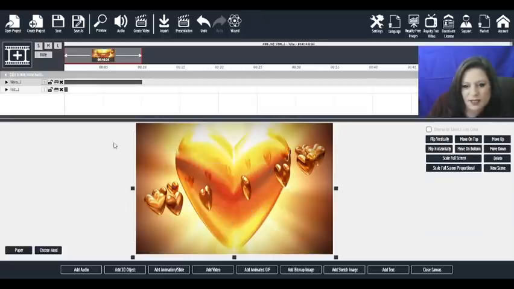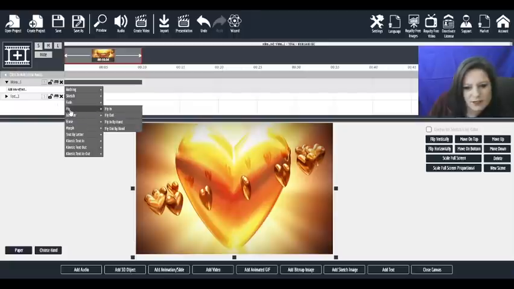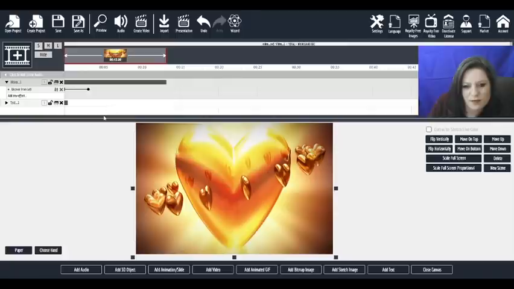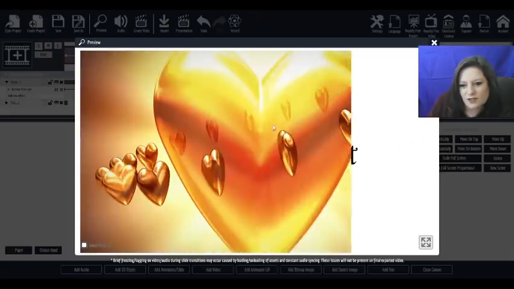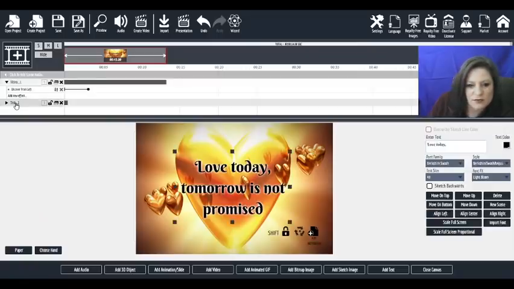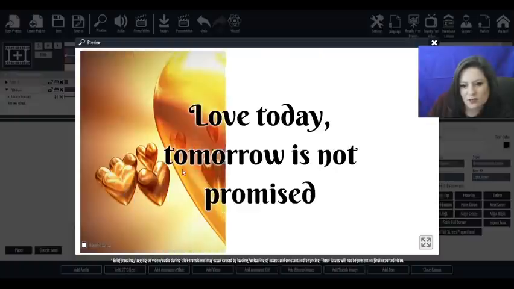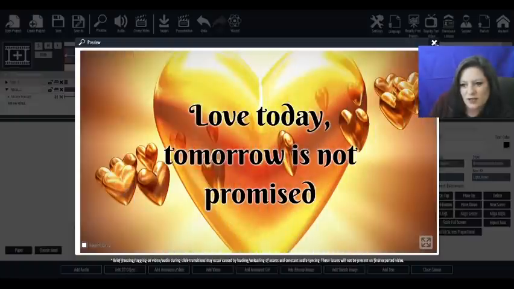Okay, so now the video. You can choose an effect for the video. So let's say I think I want it to uncover from the left, the video. So now the text you will see, let me just show you. Do you see that the video is going over the text? So first of all, I need to move the text so that it's on top of the video. So you just click it and drag it. So now you will see the words are there and then the video uncovers.